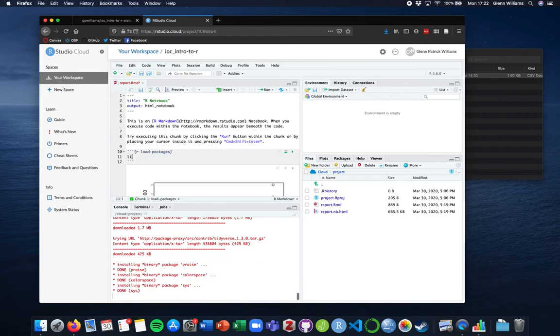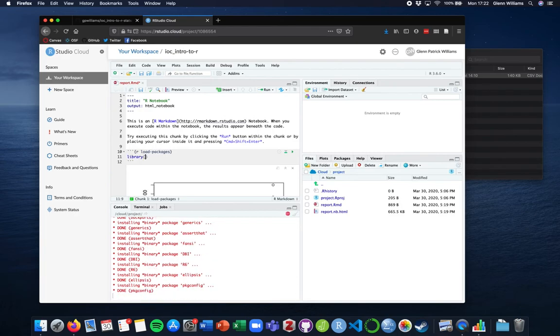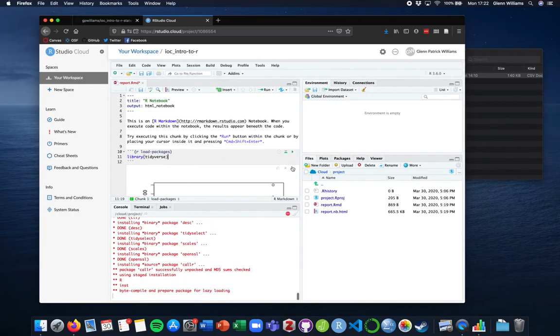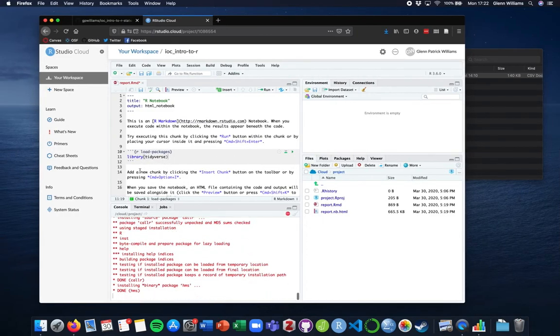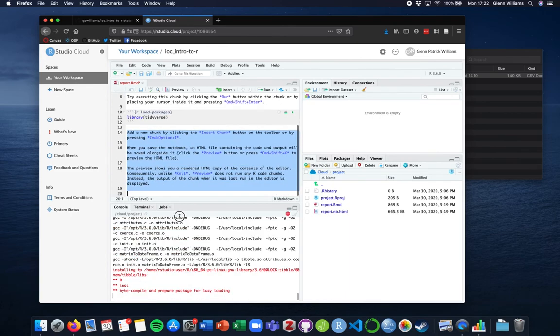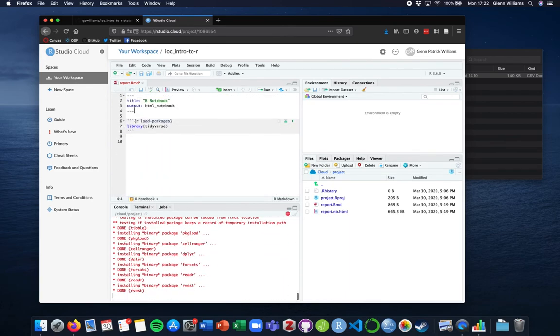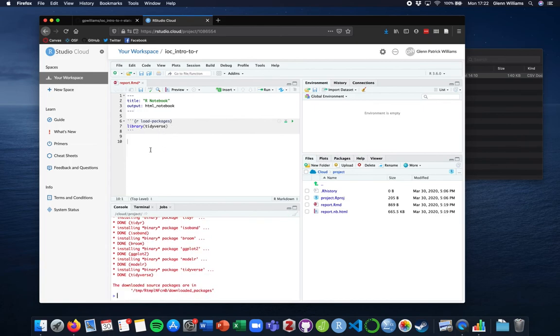So I'll call this one, while that's loading, library(tidyverse). Now it doesn't matter if you have the quotes around the string or not here, it should work exactly the same. So then, while that's all installing, we'll just get started. It's generally a good idea to put all of your packages at the start of your code chunk. I'll get rid of this text here as well, because we don't need it. So I generally load all my packages first, and then I'll do some other things.